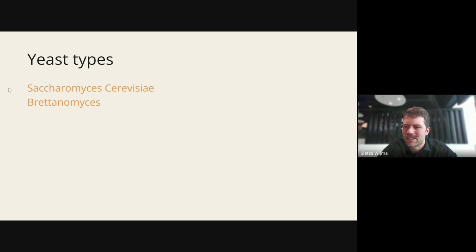So Saccharomyces is very, very fast. Brettanomyces is slower, but its endurance is much better. So it can hold for much longer. It can live on and sustain, and also live off of very little nutrients. So these are the two. Yeah, these are important differences between the two.